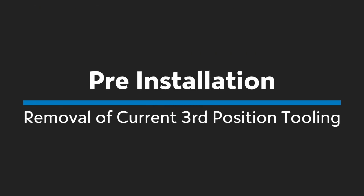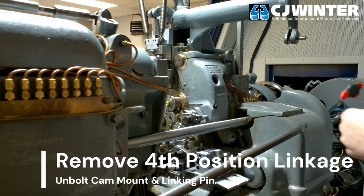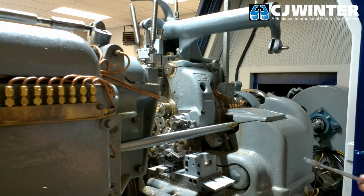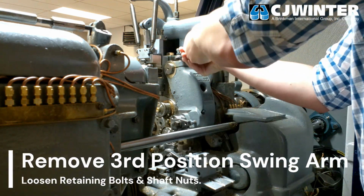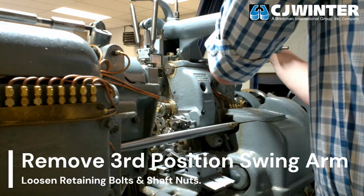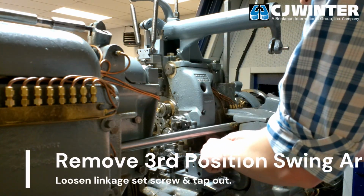First, we will begin with removing the existing fourth position linkage arm. This linkage will not clear the attachment and will be replaced with the fourth position bypass linkage, which is supplied with the 134-401 or 134-401-L linkage subassemblies. Remove the pivot connection to the fourth position cam arm and slide the cam mount out of the opposing slot. Next, undo the set screw connecting the linkage to the fourth position shotgun bracket.